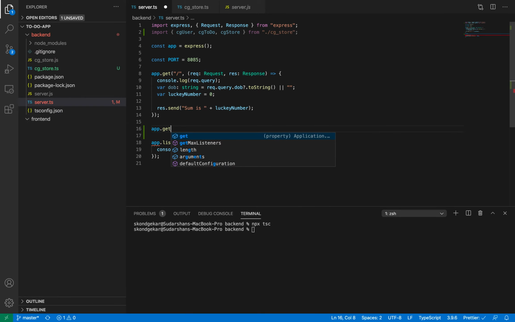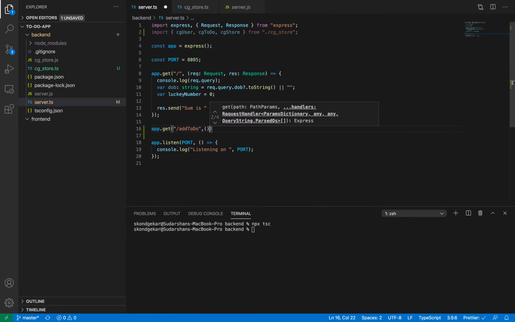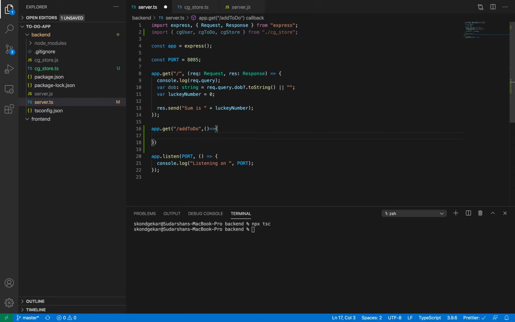Get is a keyword, a method, then a path. Previously we used slash. This time we are going to use, let's say, add to do, and I'm going to create the same function with request and response over here.